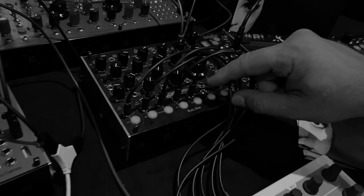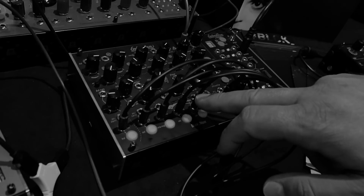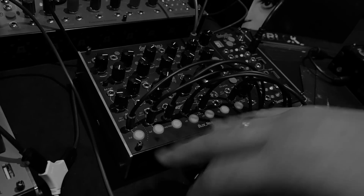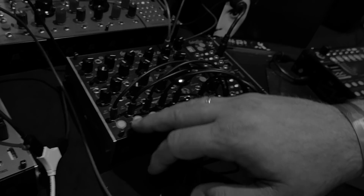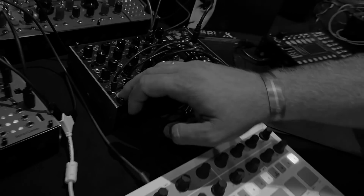Pressing the buttons is triggering the sound when nothing is plugged. And if a trigger is applied, then it's mute. So you press it and you mute it. You see, when I'm pressing right now, nothing is happening. But when I'm playing later and I press here, I'm instantly muting the sound. And it's not latching, you just press it and release it and it's on again. So that's the quick overview. It's a very hands-on and straightforward module.